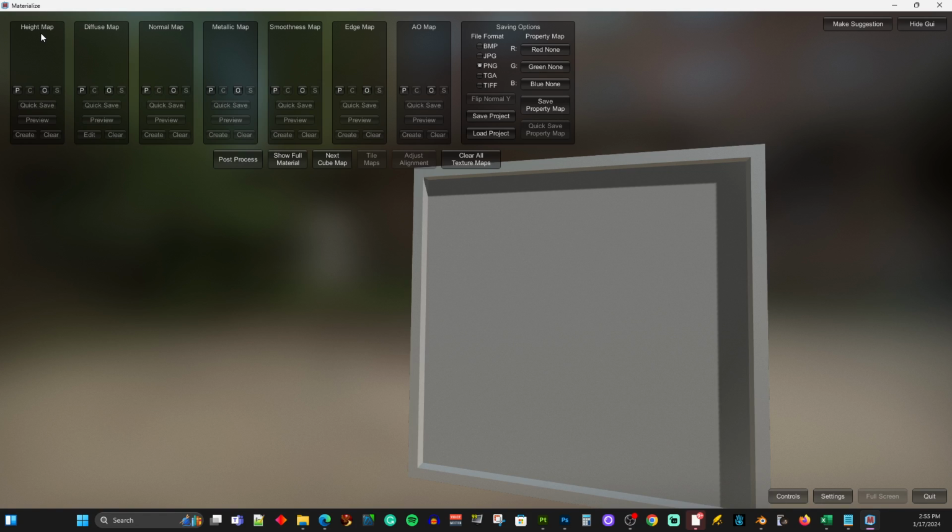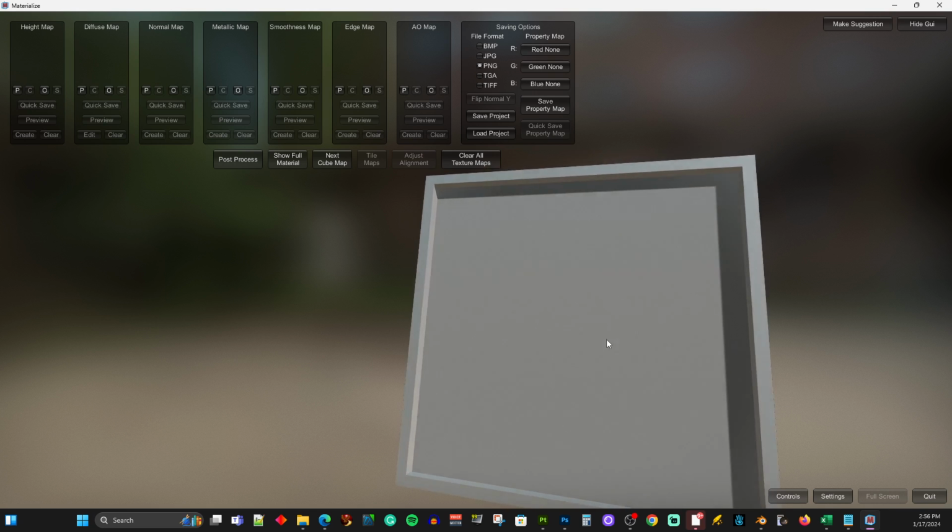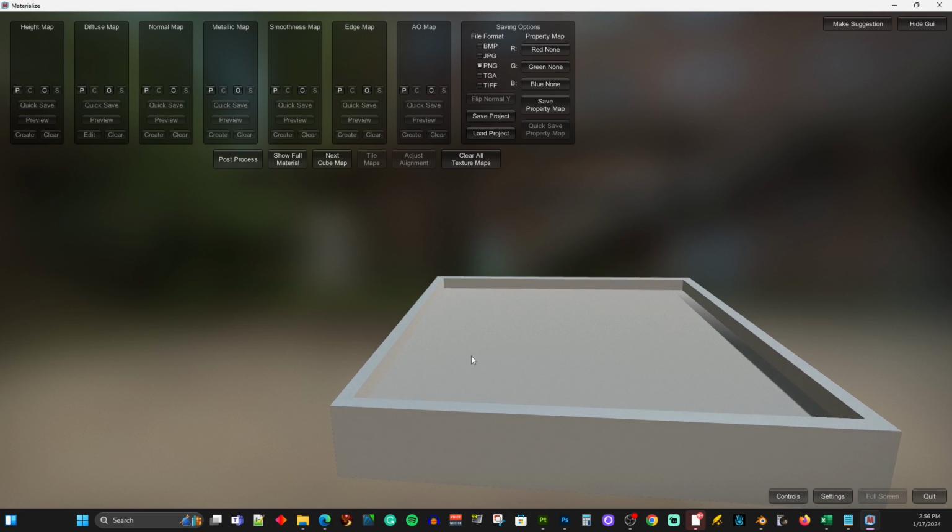The height map alters the surface to be something three-dimensional. So imagine, how can I explain this? See this panel over here? I'm going to rotate this. Imagine it's like this, and imagine this is made out of rubber, like a trampoline, right?